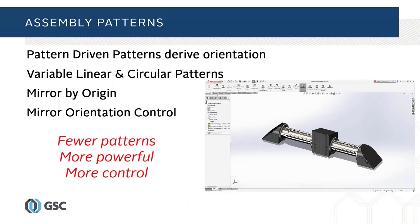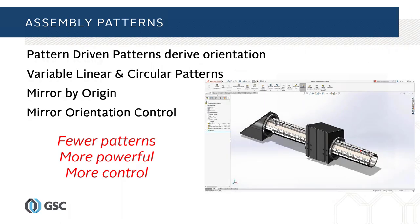Basically, you're able to do more powerful patterns, so fewer patterns and fewer workarounds, and have more control over these things.